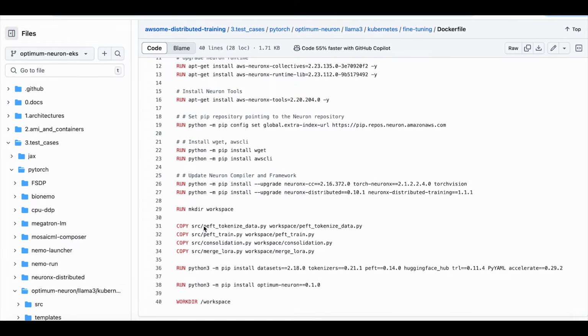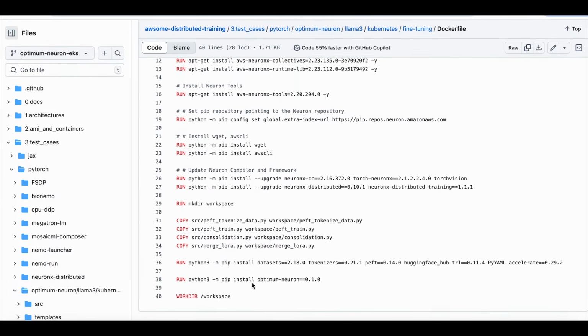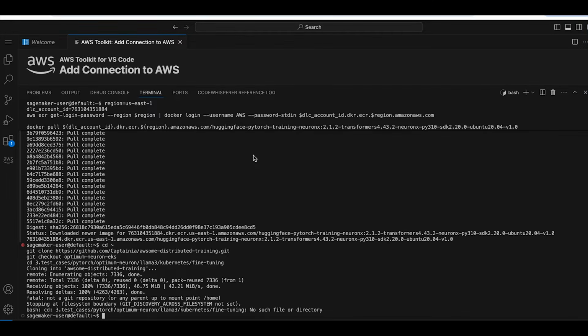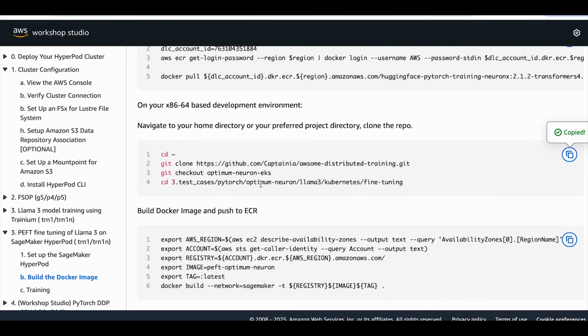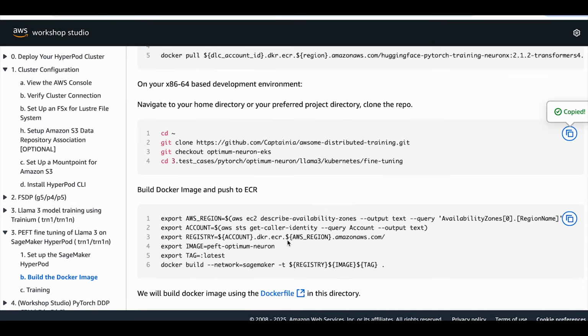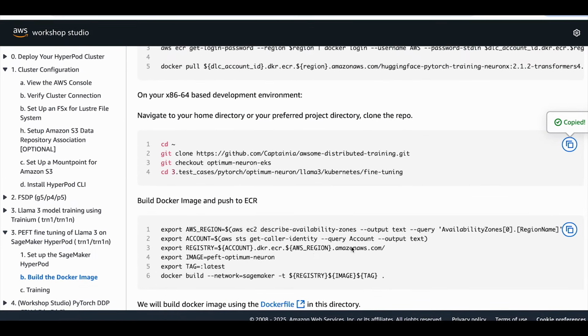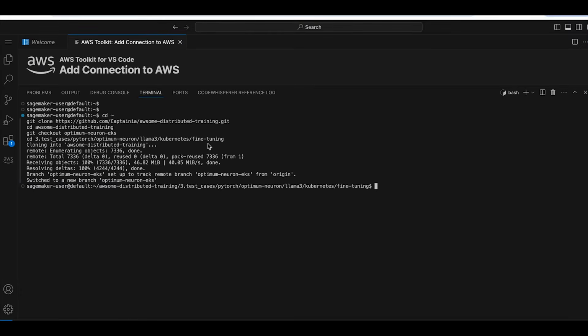And we will copy what is available in this source code to the container and build a new customized container where we will launch the real run. So after downloading the source code, and we already saw the Dockerfile, we will build the Docker image and push that to the ECR.